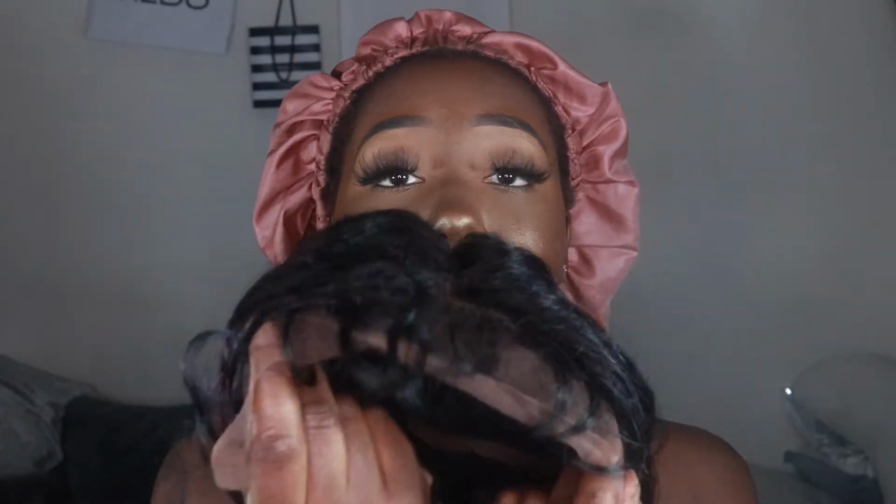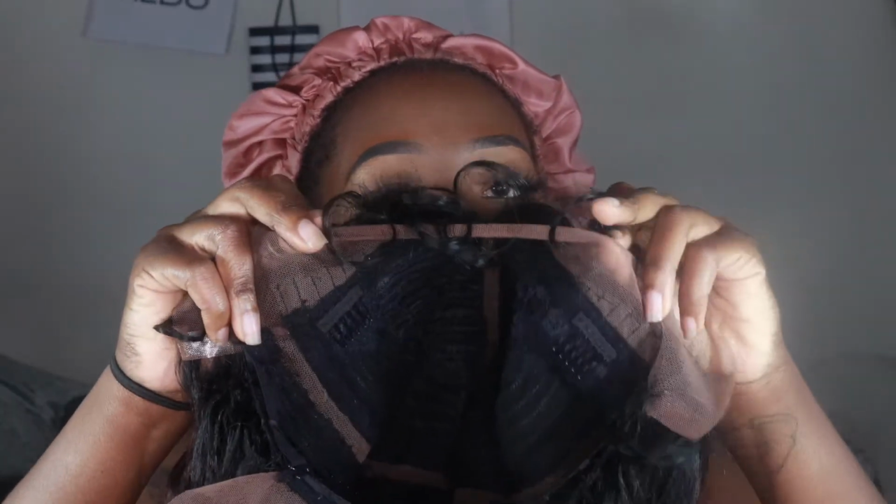She does come with baby hairs, and these baby hairs are looking pretty long. And she's not a lace frontal, but she does have some lace in the front. Let's put her on her head, see what she looks like, get her installed, and then I'm gonna let y'all know everything, the good, the bad, the ugly about this wig.